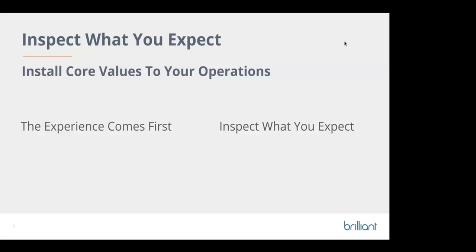Getting close to the end here, this is a piece I really want to take to heart. And what I mean by that is these core values. And I put inspect what you expect on there twice. When I first got into the working world, I was working my first job out of college. I taught English in Japan. And you always had to be happy, bring the energy. You're teaching these people trying to learn English. But these two things really made, I think, the foundation of who I am today.